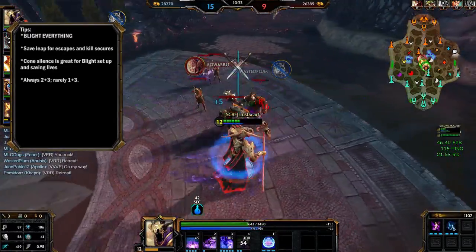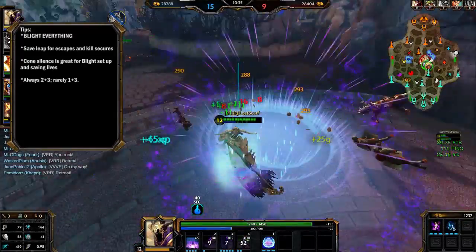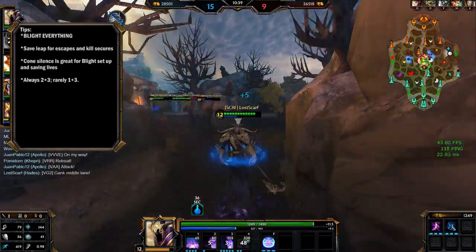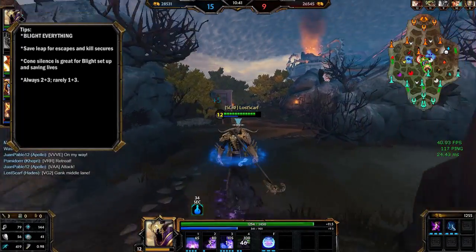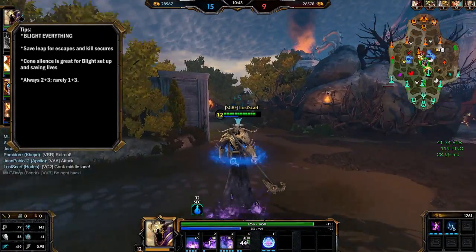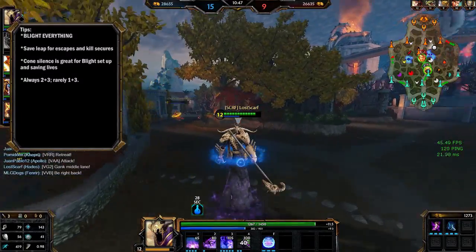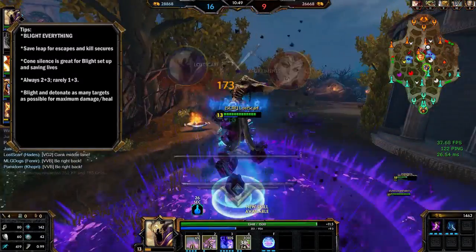Another tip is always 2+3, rarely 1+3. The idea here is you do your Shroud into your Devour Souls. That's a really good combo there, and it keeps your escape from being used. You can use your escape as a means of blighting, but it's just not as safe as using 2-3 instead, so that's why that's a tip. Another tip is just try to blight and detonate as many things as possible for maximum damage and heal.